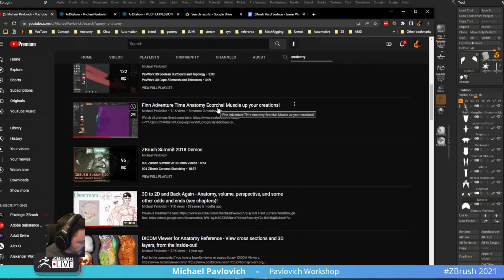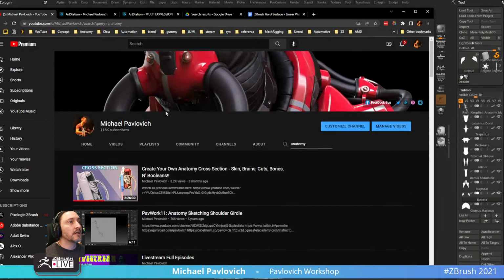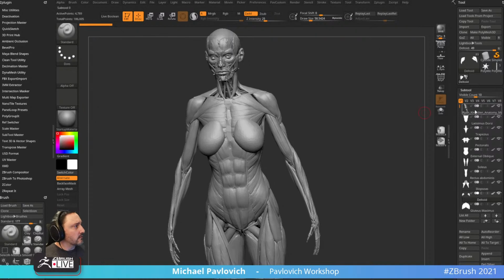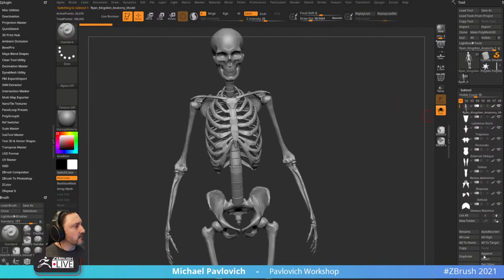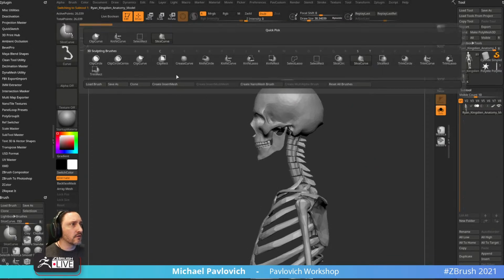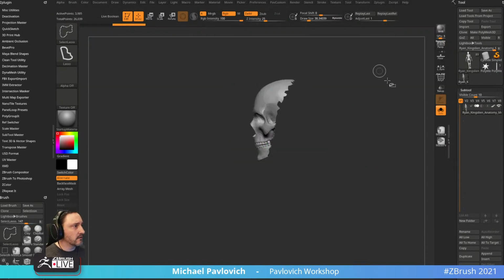So, man, this thing is sensitive as hell, isn't it? So check that out. So we want to steal a skull. Here's the skeleton on here. I'm going to say delete other. And again, I just want the skull. Let's take the whole skull and see if that's what we really need. So I'm going to grab all this.